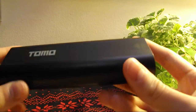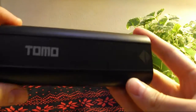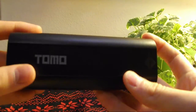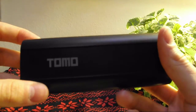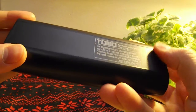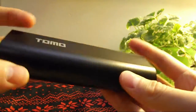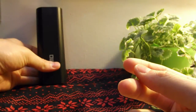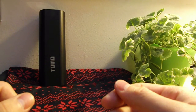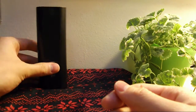Some of you might recognize the software because it's the exact same as Soshine software, but it's much cheaper. Generally, Soshine battery banks such as this go for a much higher price. So you're getting a great deal, actually, for this little power bank. It's amazing, in my opinion. I definitely think you should purchase this, especially if you're quite into 18650 batteries and portable flashlights, because you can charge up your flashlight batteries with it, or you can charge up your headlamp batteries with it, and it does a great job of doing so.